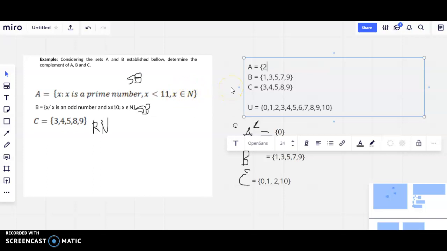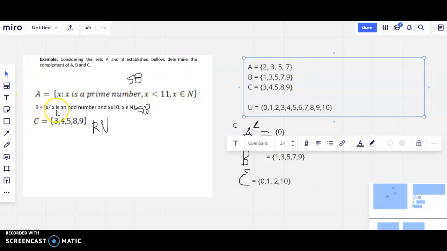We have the number 2, we have 3, we have 5, we have 7. 9, no, 9 can be divided by 3 too, so this is not a prime number. 10 is an even number. And 11, we don't include 11 because it says less than 11, so not equal to 11. So that's it. This is the set A.